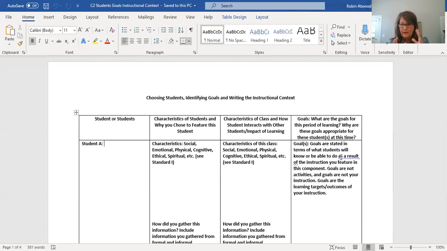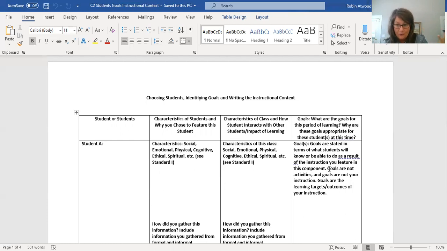So think of verbs that are measurable. And then also goals are not what you are going to do. So you wouldn't say, my goal is to teach students to, no, because you're stating that in terms of a verb that you're going to do. No, absolutely not. What are your learning outcomes, your learning targets for the students as a result of this lesson or unit of instruction? What will the students know or be able to do as a result of this instruction?